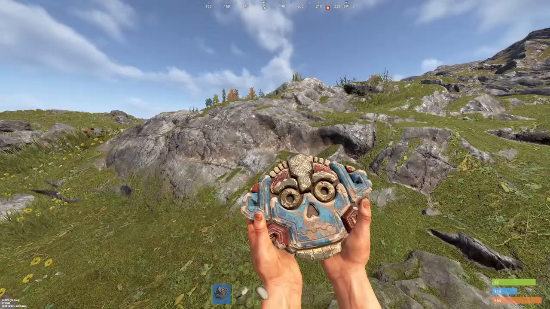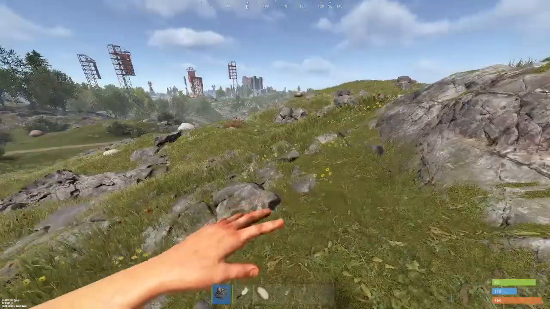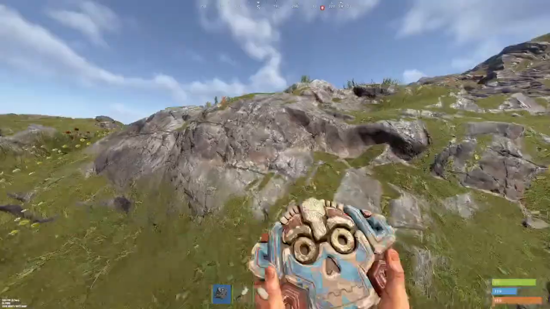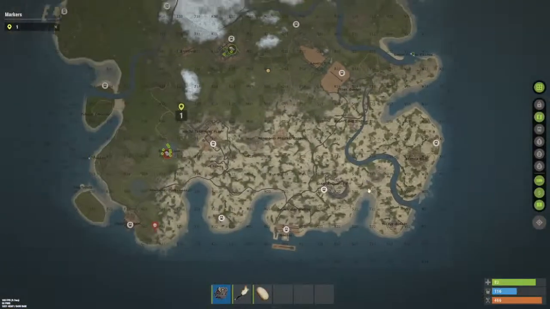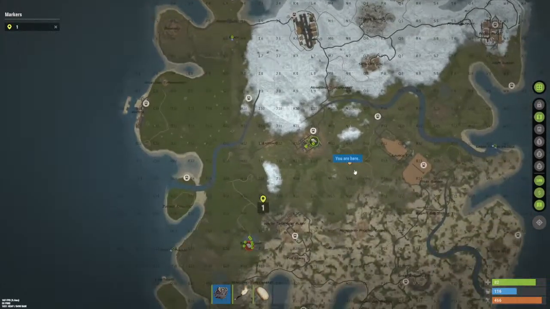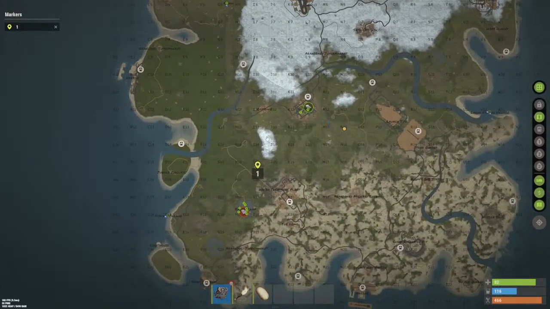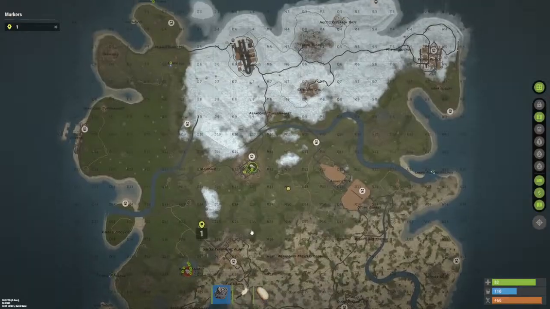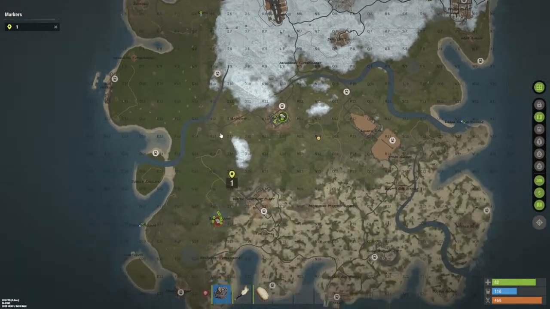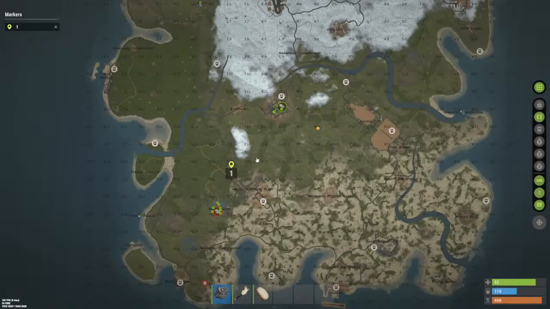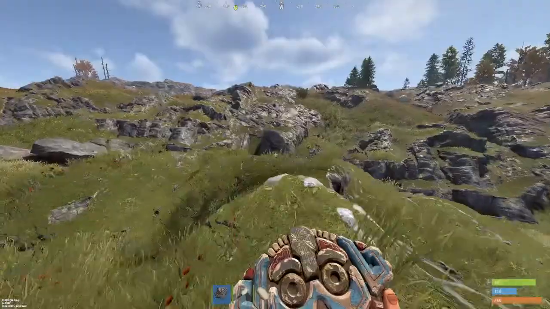There's another one. Probably should just stick with what I got here. I mean, the monuments are fairly decent. Even over here, there's a few, but yeah.